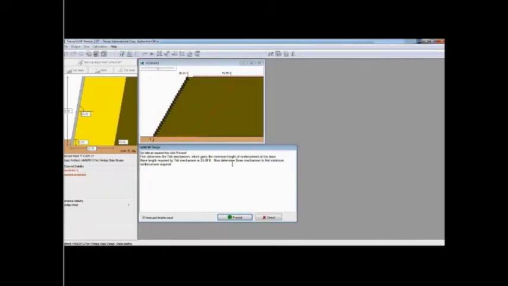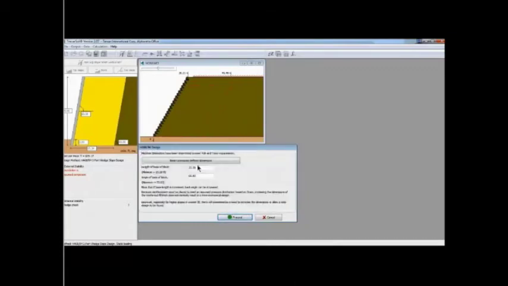Now it's going to determine the Tmax mechanism to find minimum reinforcement required. Click Proceed again. It requires a minimum number of layers of the weakest grid to be 12, and the theoretical depth of the top layer is just 5.05 feet. But again, we checked the box to keep all geogrid lengths equal. We'll click proceed again, and now it gives us an opportunity to change that base length to an even increment. Let's change it to 25.5 feet, click set length, and go proceed again.